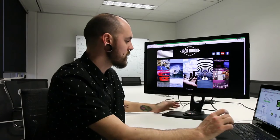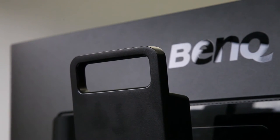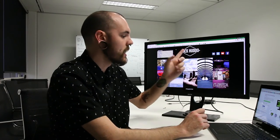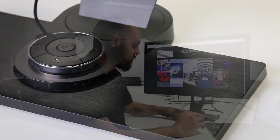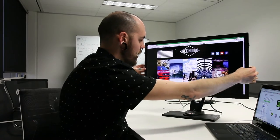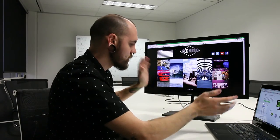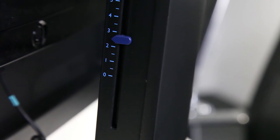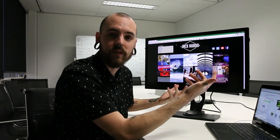One of the other cool features is its portability. It does have a handle on the back — it's easy to carry and it is quite light as well. Being 27 inches I thought it was going to be heavier than it was, but I've moved it to a few desks over the last week or two and into here to do this video, so it's really quite easy. It's got a nice slate-looking finish with a bit of texture on the bottom — really pretty. It moves left and right quite easily. It goes forward and back, and it also goes up and down quite far, so you can have it all the way down low or all the way up — pretty much whatever height works for your desk setup.